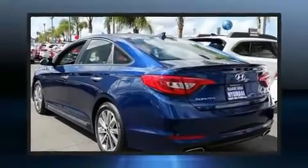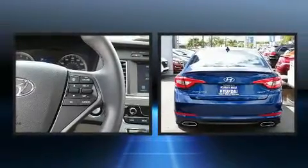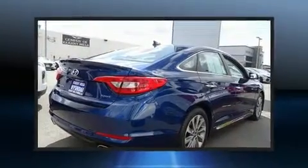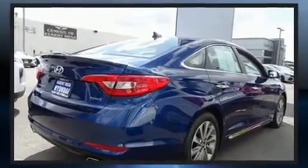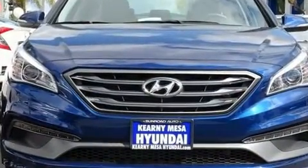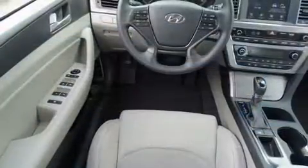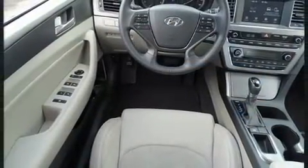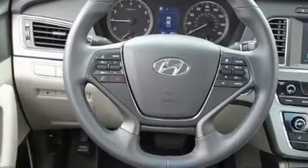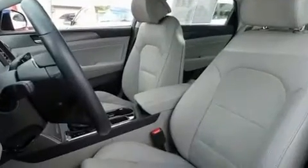The 2016 Hyundai Sonata. With less than 10,000 miles on the odometer, this four-door sedan prioritizes comfort, safety, and convenience. It features a front-wheel drive platform, an automatic transmission, and a 2.4-liter four-cylinder engine. Top features include a split-folding rear seat, delay-off headlights, speed-sensitive wipers, turn signal indicator mirrors, and one-touch window functionality.